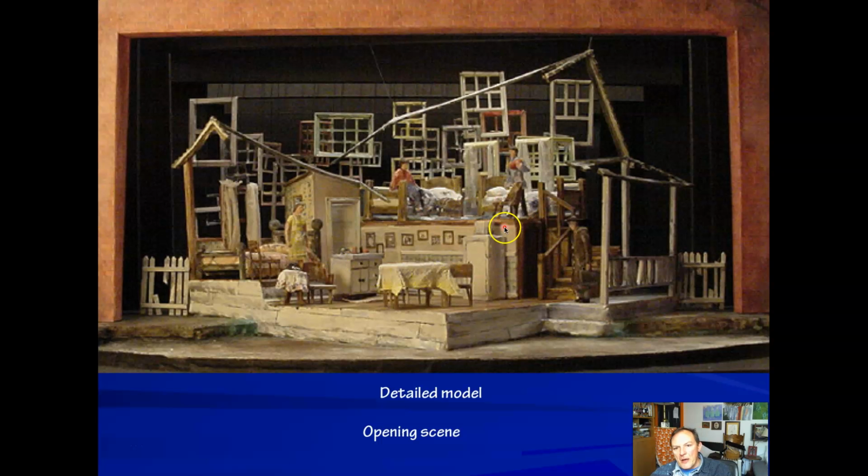What's beautiful about the model is that it gives a sense, in this show in particular, of decay, rundown quality. It's got the feeling of how the backdrop works. In this case, it's a number of windows suspended, which is kind of fun. There's very little lighting on this. It's a general lighting sense, so you can see everything. But there's a good sense.